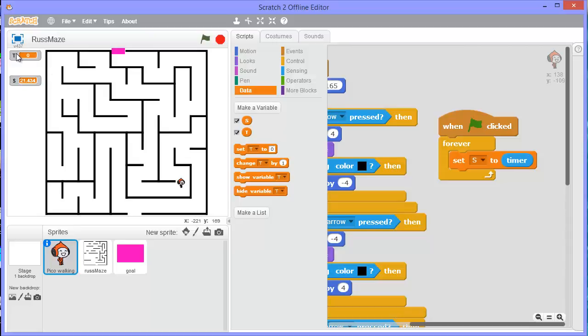Now I've got this one called t. It's not doing anything at the moment because it's not connected to anything. In fact, I'm going to take my tick back off again. Now I showed you how to make it, and I'm going to delete it again because I don't need that one. But this is one I made earlier, the one called s.